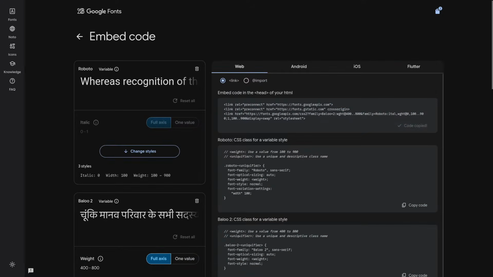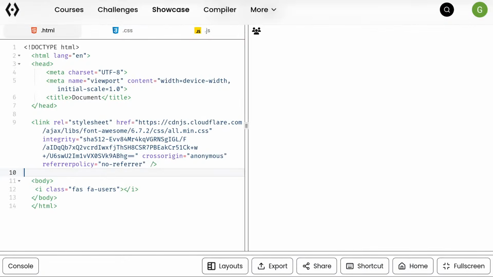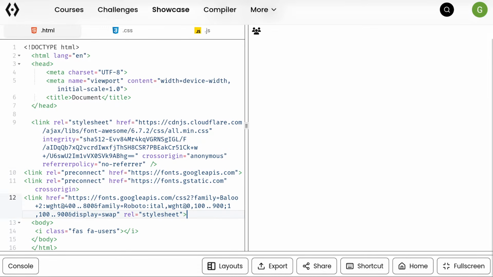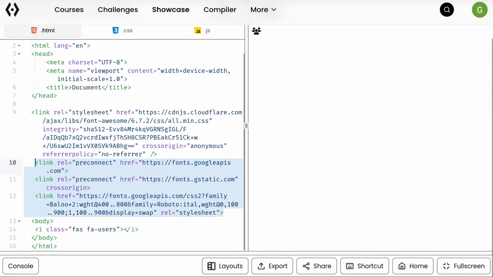I'm just gonna copy that, come back to our code here and just paste it right here. So this is the code for our font. With that, I think we should be ready to make other components.